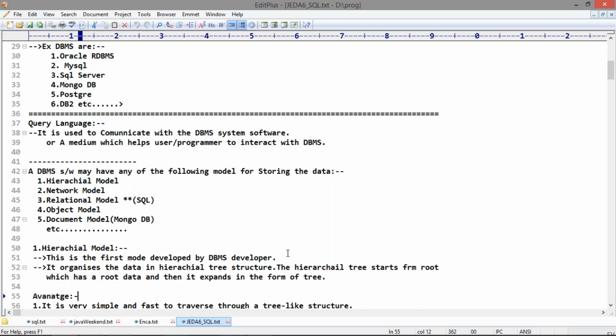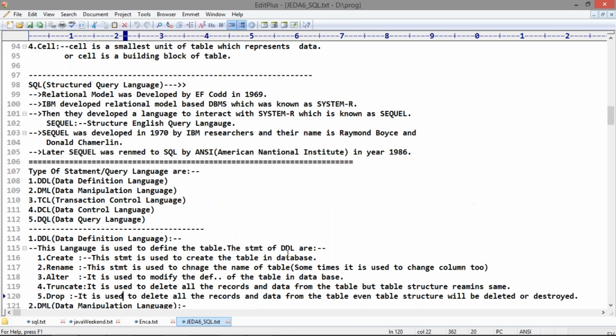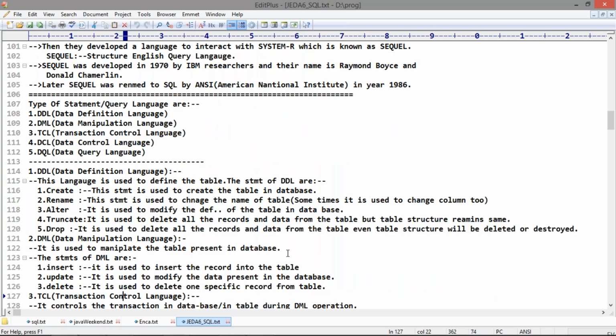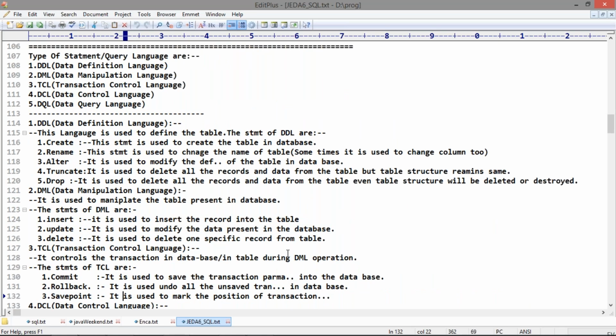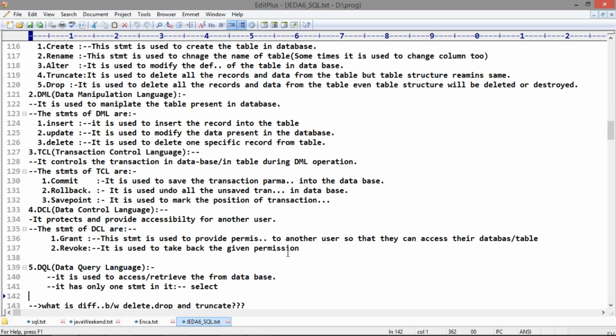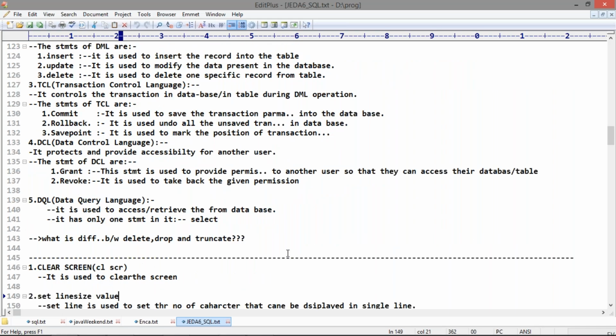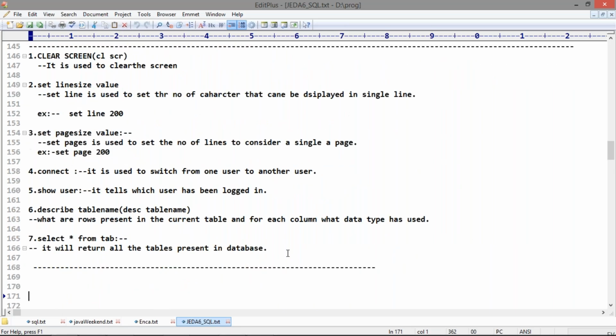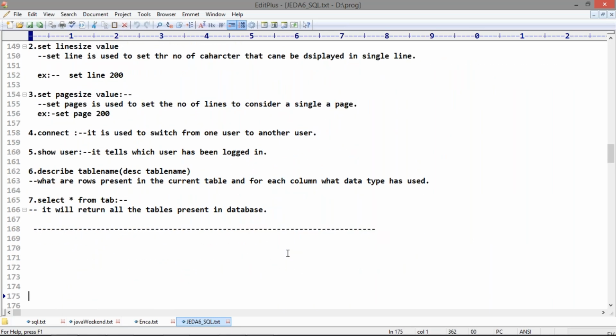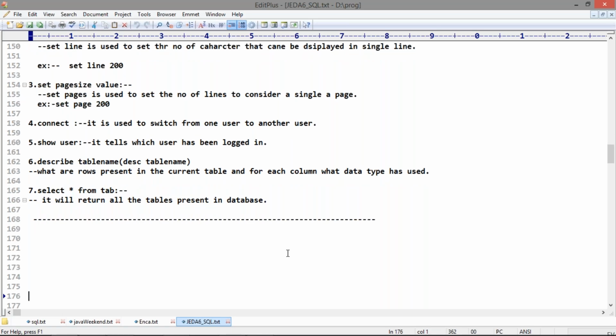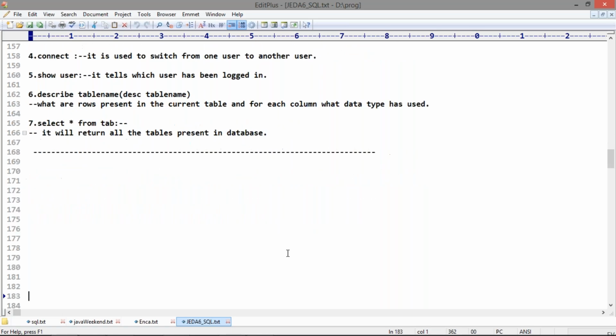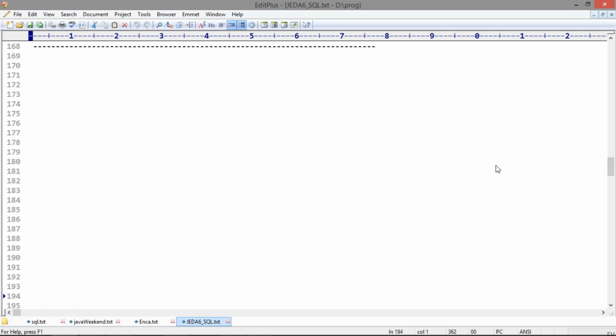We are done with all the different types of query language, and I gave a brief, in the sense I just gave one point and then we have moved on. We have seen all the commands that we are going to use in Oracle 10G, or you can say SQL Plus. I hope most of you, not everyone, a few of you have texted me that you are not able to download, and I shared the link.